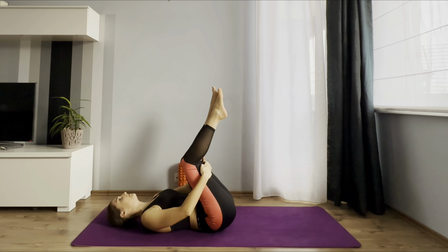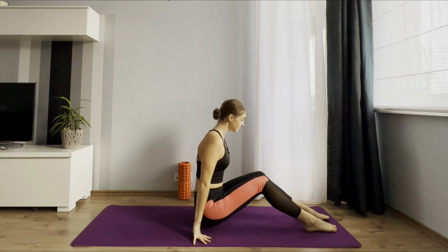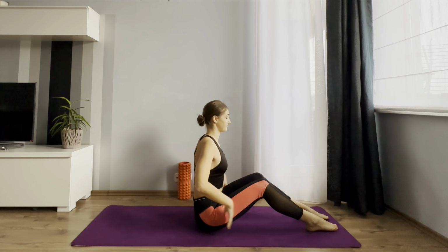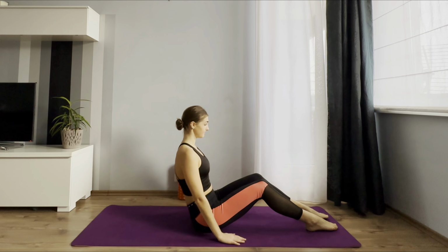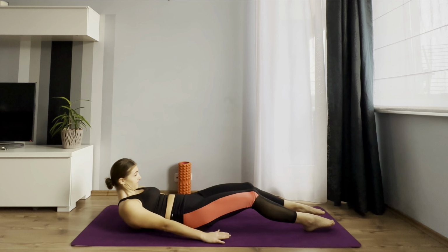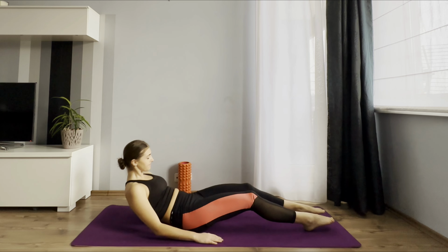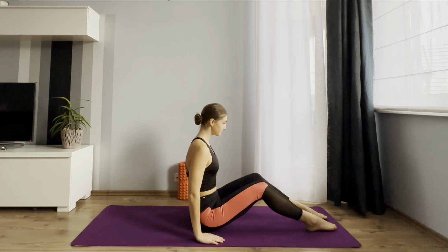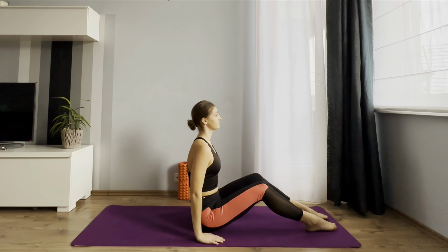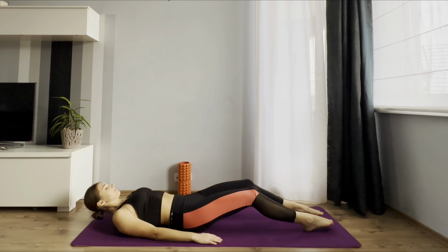With your hands under the thighs, bring yourself to a sitting position with a nice straight spine. Place your hands to the floor by your sides. On your inhale, tuck the chin, round your spine and slowly roll back to the mat. Exhale, roll up to a sitting position, engaging your core. Inhale, roll back. Exhale, roll up. Keep the chin tucked.